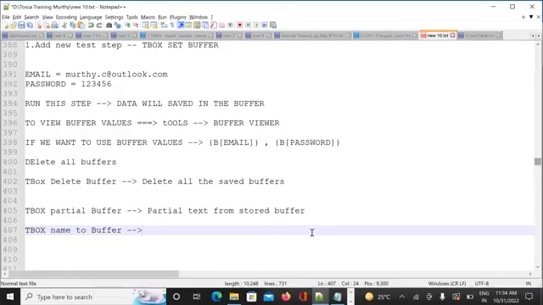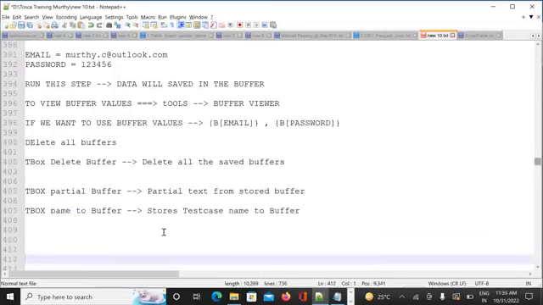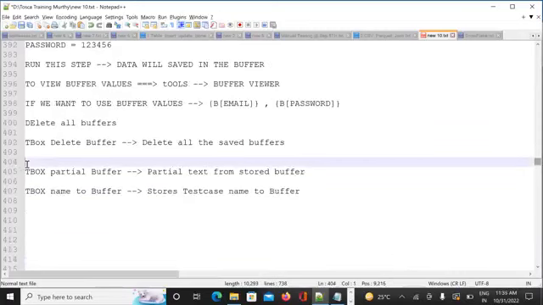We want to store the test case names. It stores the test case name to buffer.